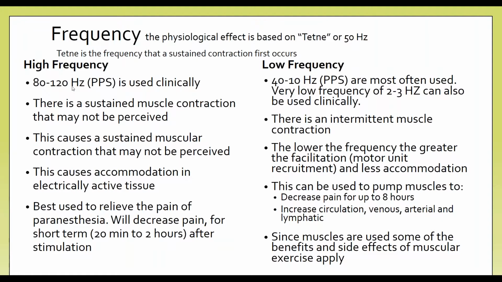There's also very low frequency, and I've used this fairly successfully in patients. You pick a muscle group that isn't going to impair somebody's function if you overuse the muscle. You also want to pick a muscle group that the patient can get to and attach the electrodes themselves pretty easily. They do about a 20 to 30 minute treatment of low intensity, maybe 2 to 3 times a day. Even once a day is going to be fairly effective. 2 to 3 times a day would be more effective.